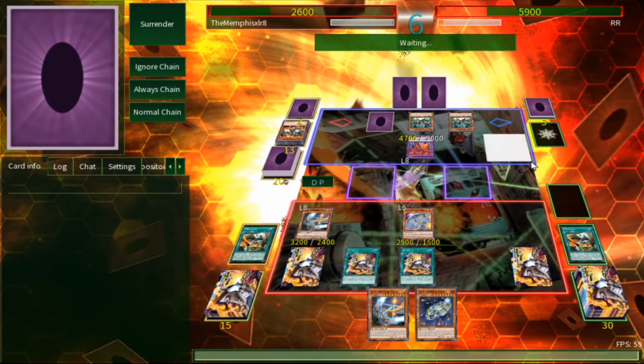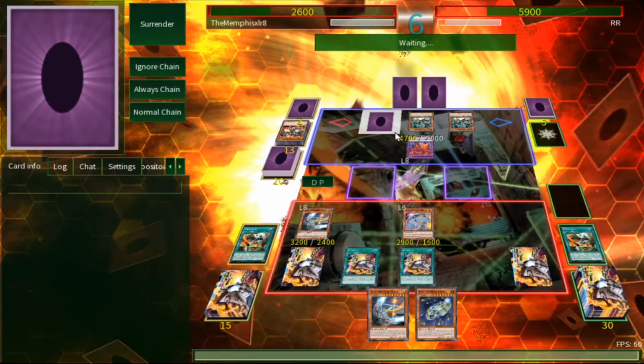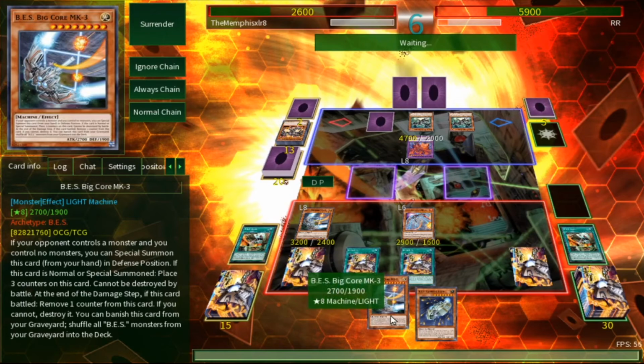He's outed himself, honestly. You know, Pot of Desires can help you get the stuff you need, but if you banish everything you need, it's kind of a big problem. And so my opponent is trying to do stuff. I don't know what he's trying to do. But as soon as it's my turn, I'm just going to go ahead and put everything in defense mode and then just sit on it, because I don't need to do anything.